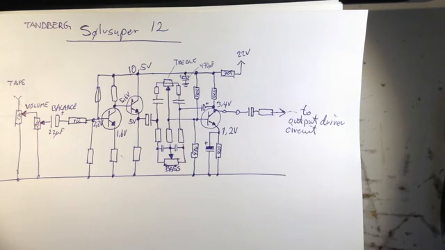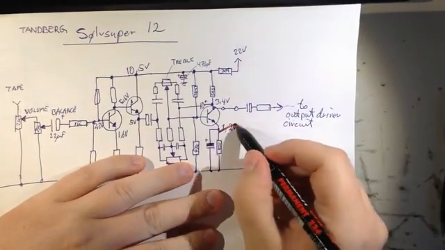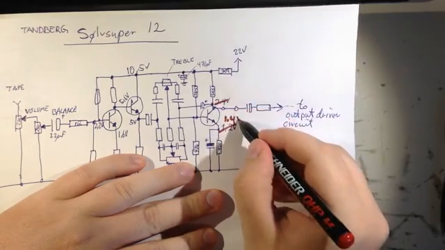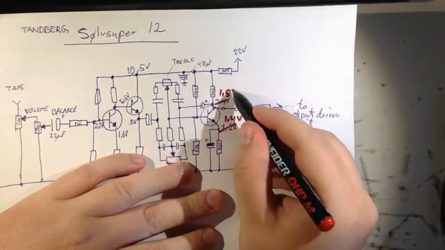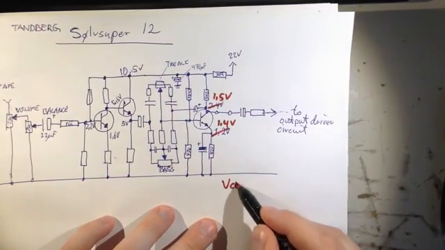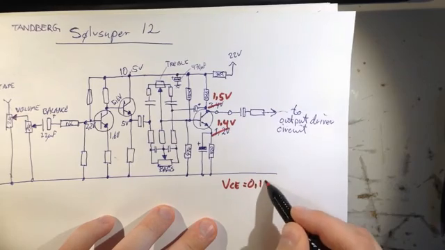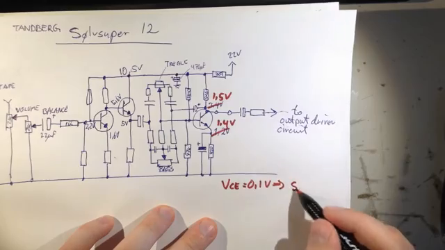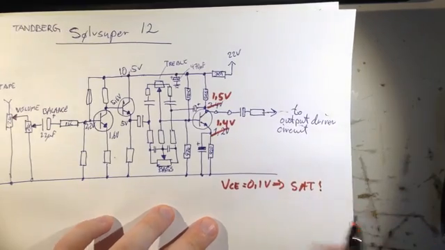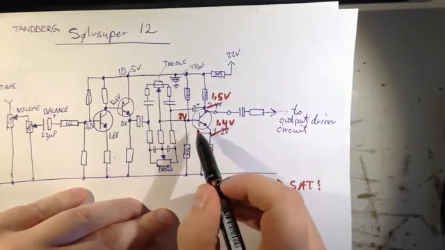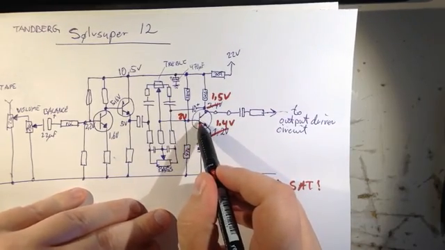So what was the fault anyway? As you can see, I have drawn the circuit, part of the circuit that was in concern, and I asked the technician to take some DC measurements. And the VCE voltage was 100 millivolts. That means that the device was in saturation. So I told them, I don't know what the fault is, but the transistor you have is in saturation.